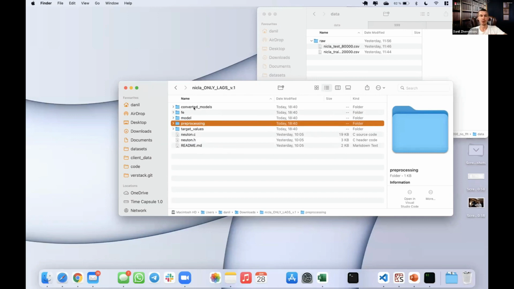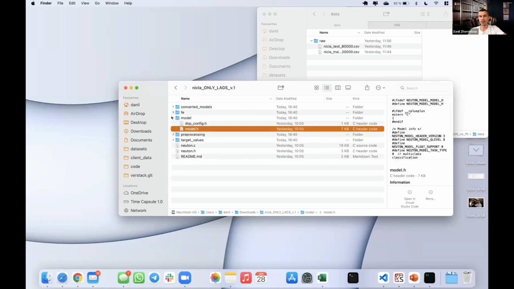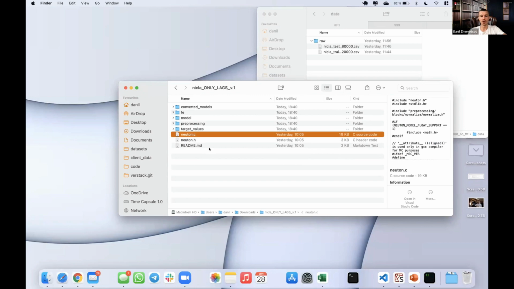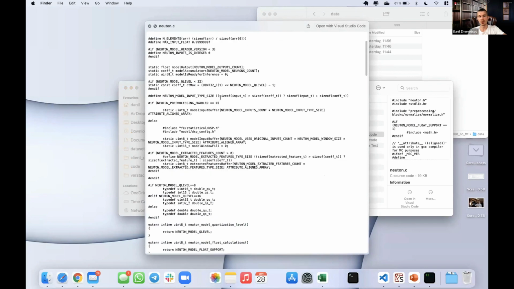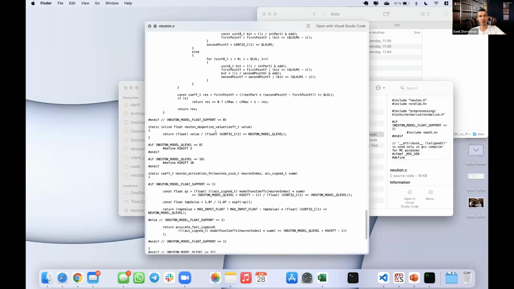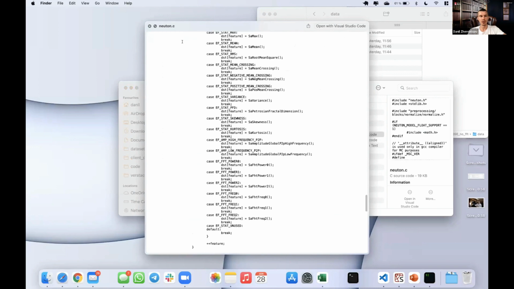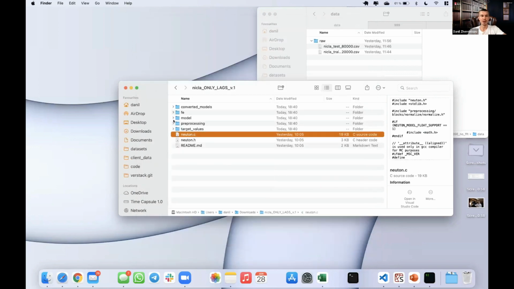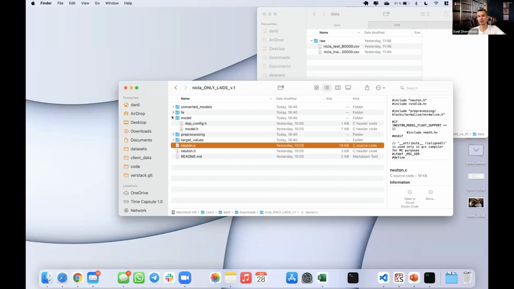We don't provide the converted models here, but for other options, this folder will contain our model saved in ONNX, TensorFlow compatible format, and H5 format. Well, just in case somebody needs them, because we have our own proprietary format, a very simple set of arrays and a calculator, this file right here. You can see this is a set of functions in C which will take your streaming data. It will look into the data pre-processing and feature engineering folders to perform necessary streaming data pre-processing. Then it will grab the model here and create predictions for you.